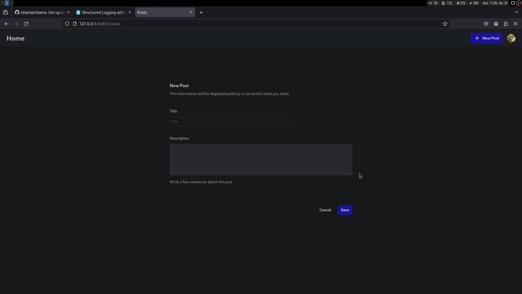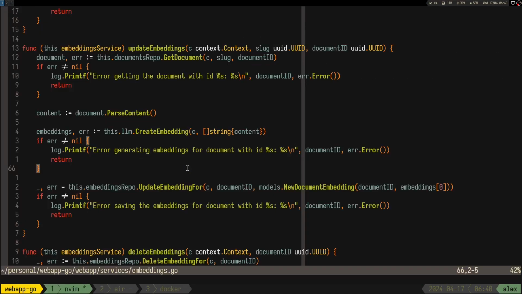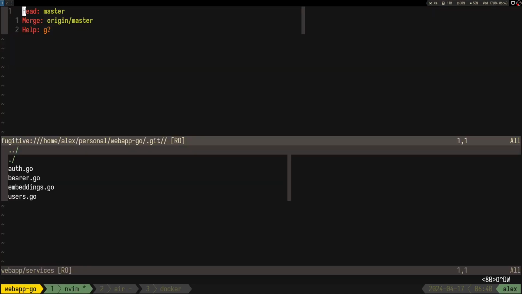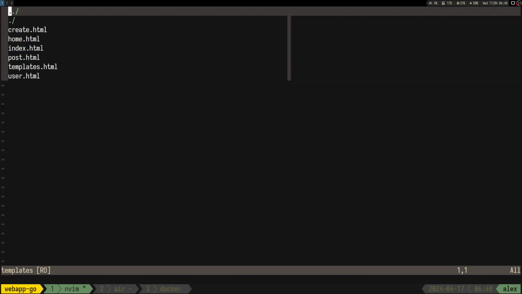I'm not sure if I want to split this in two and show the preview on the right and you write on the left. That could be something. So yeah, no, I don't have any changes. Let's go into our templates.